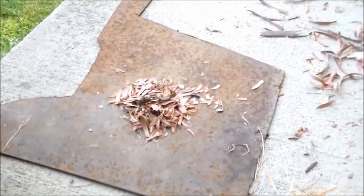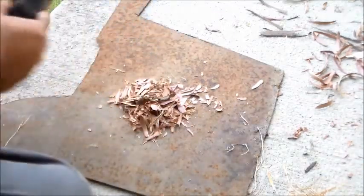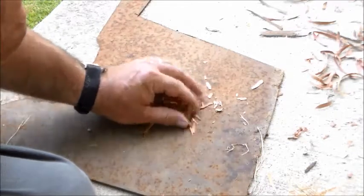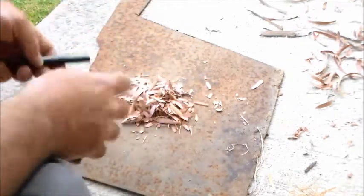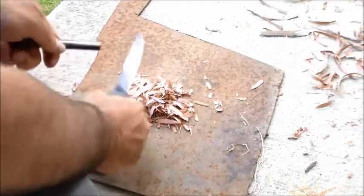I'm going to get a little fire going. I've got plenty of shavings here on the porch where I sit and practice my feather sticks - some cedar shavings. I'm going to try to strike a fire with the ferrorod that Nathan gave me, that I made the handle for. This will be my first time using this big ferrorod, so it may be hit or miss. It's also my first time trying to strike up cedar shavings.